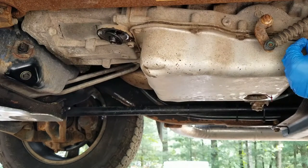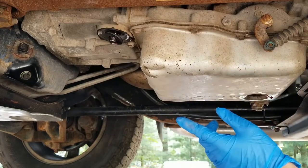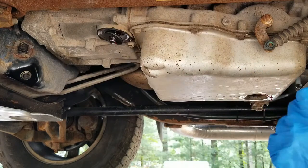They shouldn't be on very tight. I think they're either 15 or 17 foot-pounds of torque to take those off, but I'd have to look it up just to make sure. So they shouldn't be on super tight. We should be able to back them out. I recommend doing all this by hand because this is all going into aluminum.